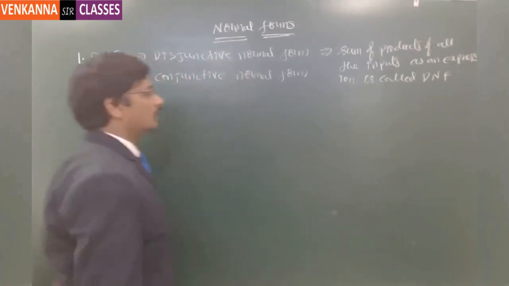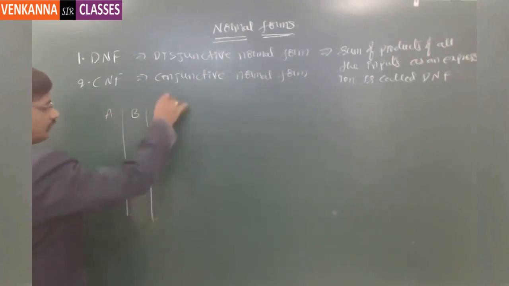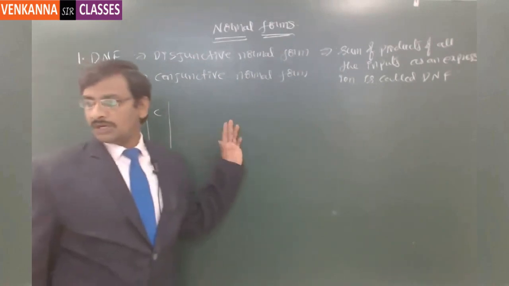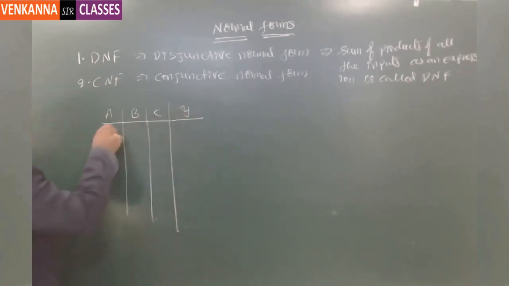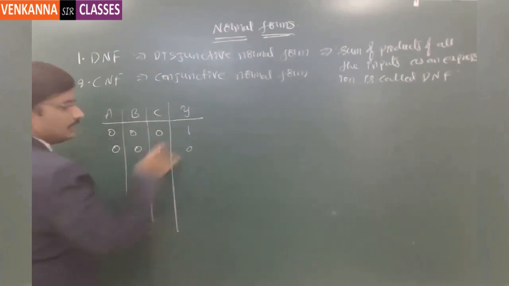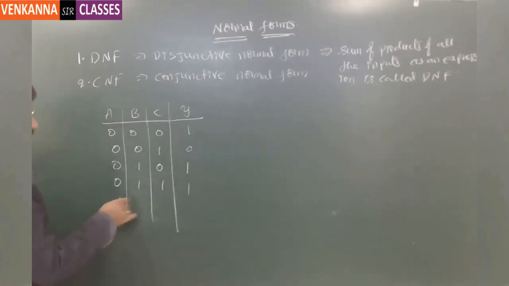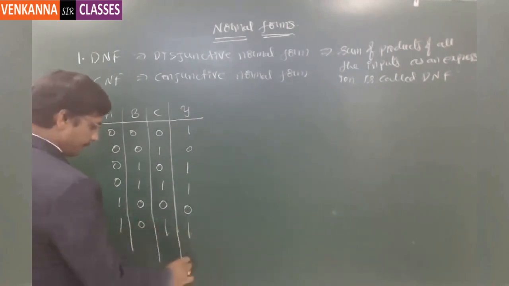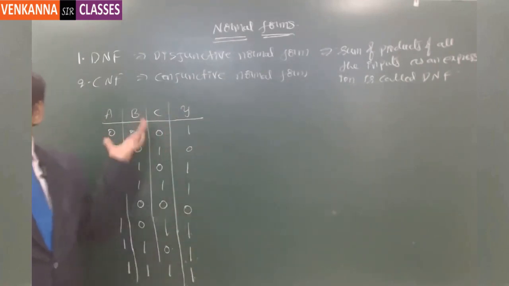Now, how we are going to proceed: suppose I have A, B, C, these are the inputs. I want to design a system where for these inputs this is the output I need. For 0, 0, 0, let us say I need 1, and 0, 0, 1, I need 0, and 0, 1, 0, I need 1, 0, 1, 1, I need 1, and 1, 0, 0, I need 0, and 1, 0, 1, I need 1, and then 1, 1, 0, I need 1, and 1, 1, 1, I need 1. So let us say this is the required output I need for this kind of input.